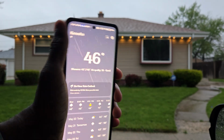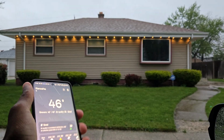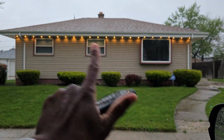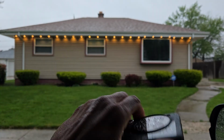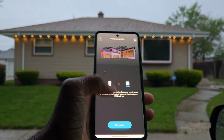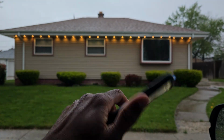It's not too cold, but we've had like -10, I think it was, -15, maybe somewhere around there. The real feel was even colder than that. And as you can see, it still held up just fine. The lights were still on. They were still kicking like it was no issue. So I gotta say, man, these lights are dope for sure. Like long term, these are actually holding up.